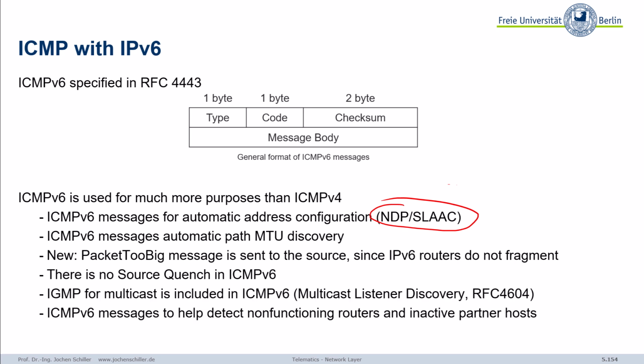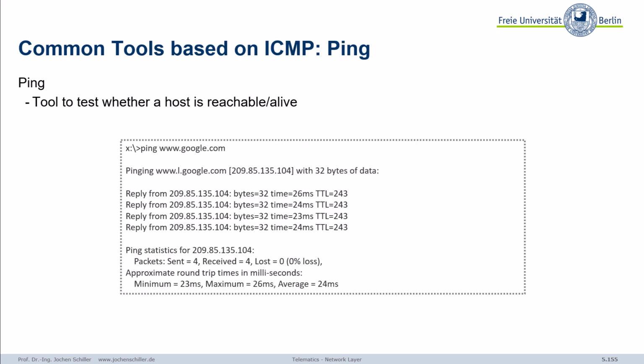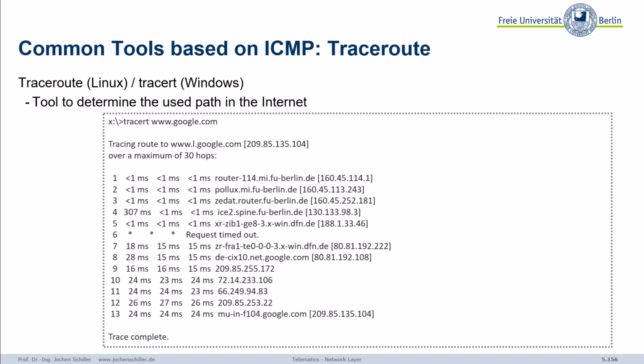Then there are some other changes in the new version for multicast, etc. So we can even support routing with ICMP. You can try all this on your own with well-known tools, and read all the details in the RFCs about ICMP version 4 and version 6. Well-known tools: ping, you all know this, that we can ping certain hosts, and then we get an answer. At least we think we get an answer from this site, and we get certain statistics. And the well-known Traceroute.